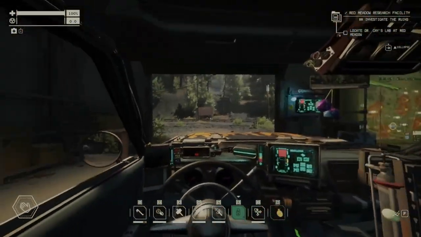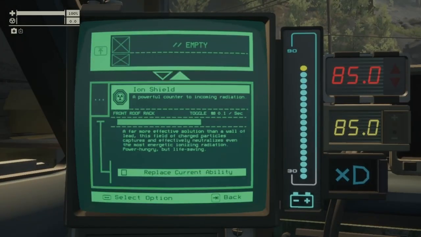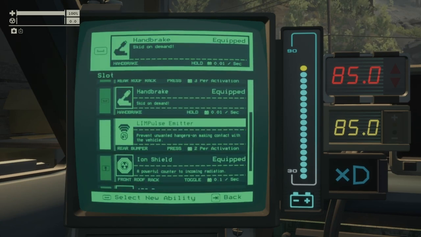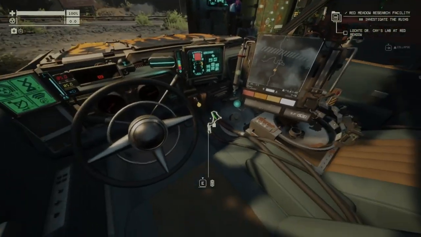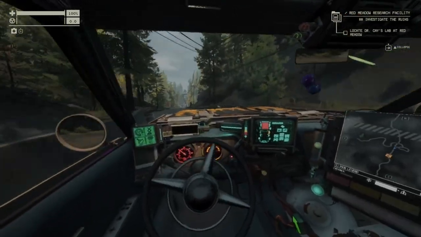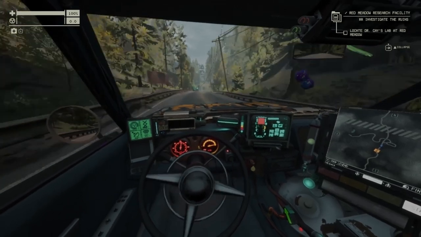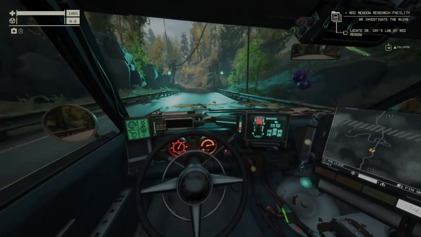And yeah. Let's see, now I need to add this. So iron shield. And now instead of the handbrake, it's gonna be the impulse emitter. And that's it. So forget the handbrake. Now let's just go and map these two quickly. And go back so that we have a clear route for the next episode. Where we're gonna go for the next quest, guys. You know what I mean? Let's continue now.